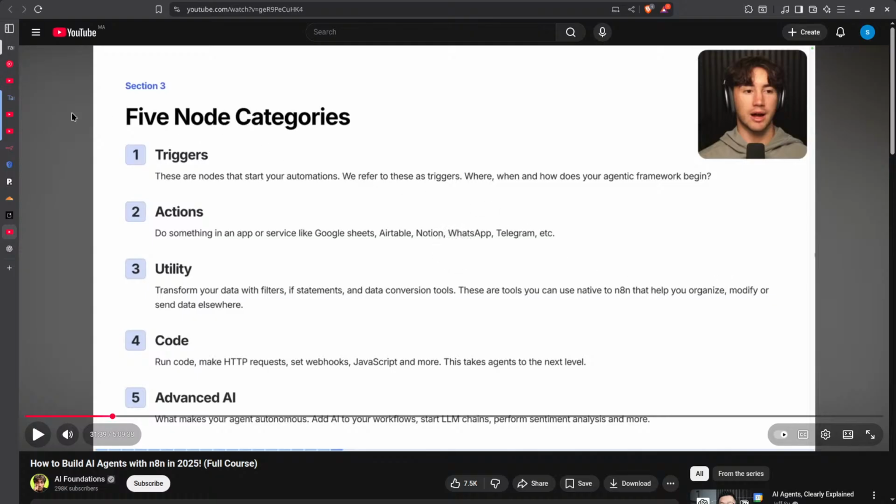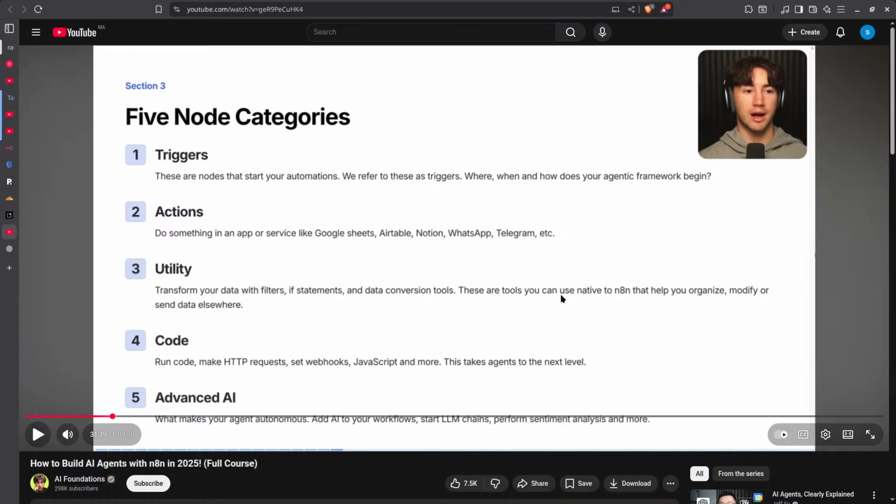So we have 5 node categories: triggers, actions, utility, code, and advanced AI. Triggers are the ones that we saw, scheduled and manual. These are nodes that start your automations. We refer to these as triggers. Where, when, and how does your agentic framework begin? Actions do something in an app or service like Google Sheets, Airtable, Notion, WhatsApp, Telegram, etc. Utility is to transform your data with filters, if statements, and data conversion tools.